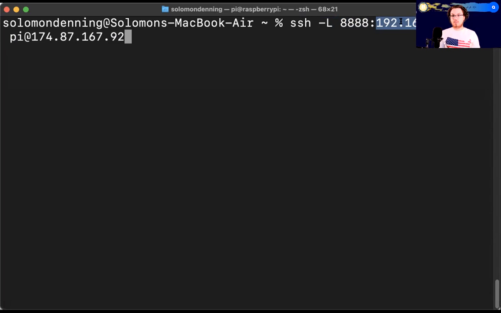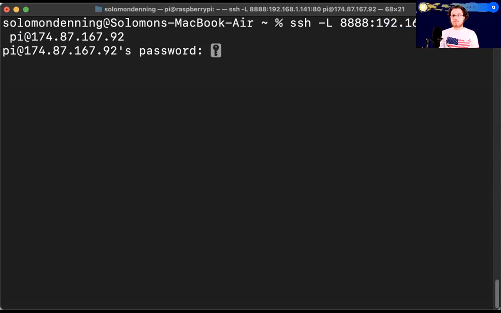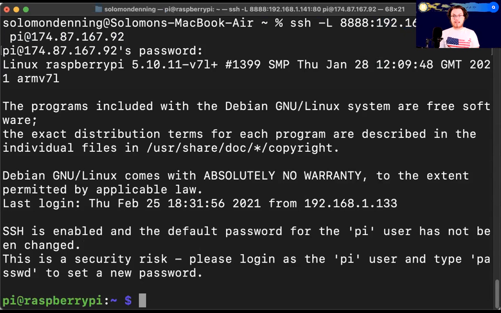And then, well, how do I get to the Raspberry Pi? You need to know the external IP address, and that is provided as such. The username of the computer you're trying to log into, at the external IP address of the home network or the router or the business network. In my case, this is my external IP address. So I'm going to go ahead and click enter on this. And you can see it does the same thing as I just did for my local network. So I can go ahead and log in. And there we go, we're logged in to my Raspberry Pi.